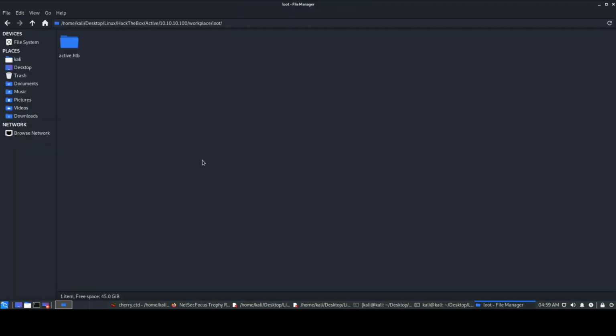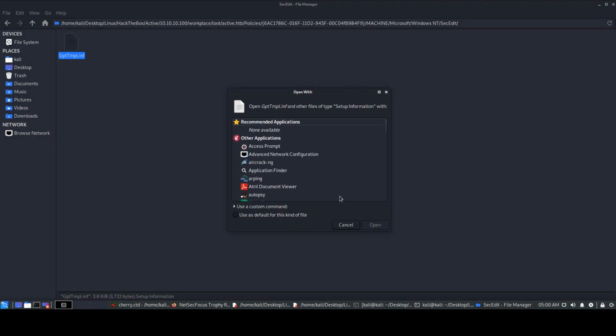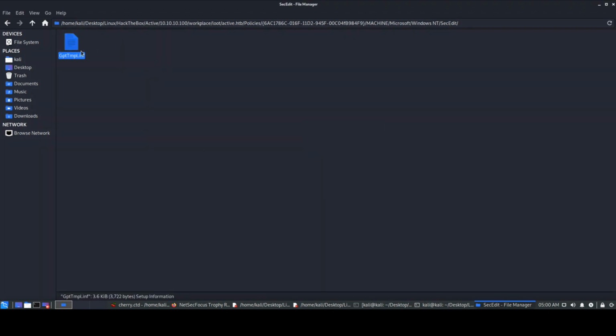So what we'll try to do is go to the loot directory. We have this active.htb. Let's just open it. Obviously, when I first do a box, I try and check out multiple directories and see if everything is present over here. Okay, but we have this GPT ini file, nothing interesting. We have machine, Microsoft. Okay, so I think you can open it from mousepad. Not sure if it gives information. But yeah, obviously I try to enumerate multiple things present over here when I first do the box. It's not that I see something and have tunnel vision, like, hey, I got this, this is the one.